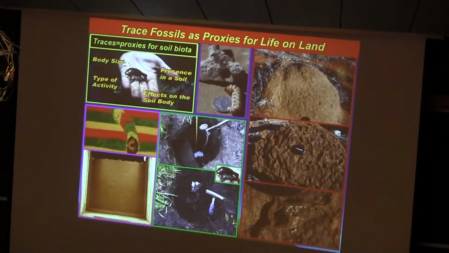So how are they proxies for body fossils? Well, we can even refer to them all as soil biota. The burrows, the traces they make, tell us about the body size, the type of activity, what they're doing, what their effects are on the soil body or on the sediment, and tell us about the amount of time of their presence in the sediment or in the soil. All right, so these are excellent proxies for the organisms themselves.